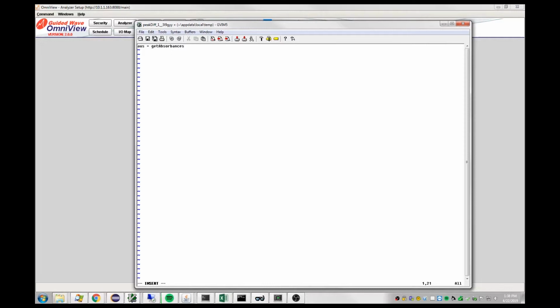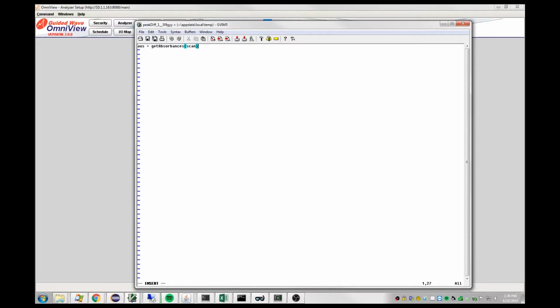The getAbsorbances function will return you an array of absorbance values. I tell it what scan I want to get absorbances from by providing the variable scan. Scan is a special variable that we put the value of the latest scan on this channel into.